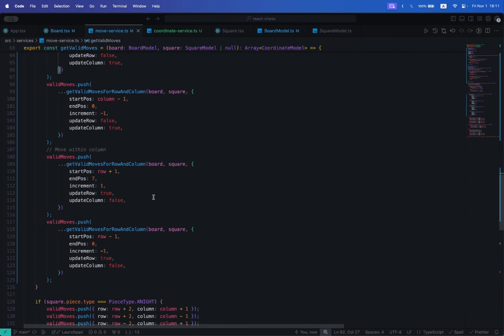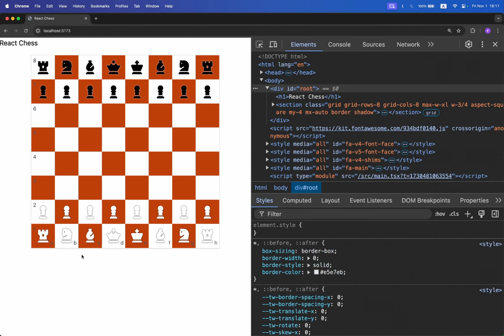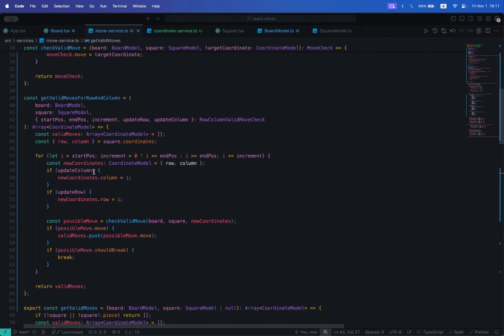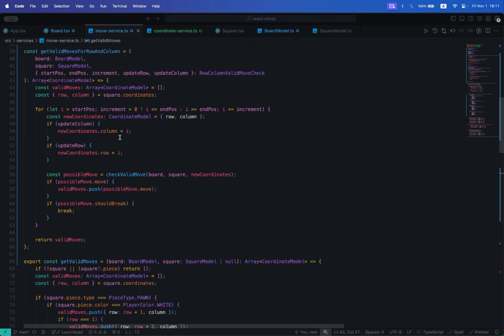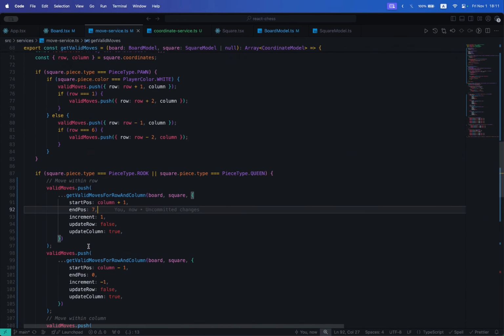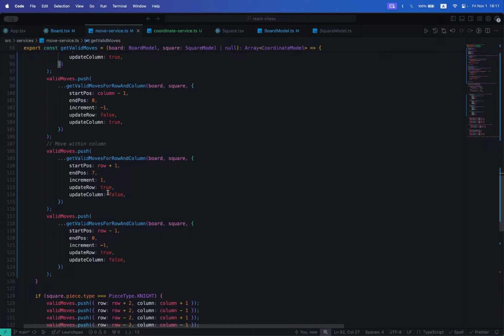Okay, let's save this, refresh our page here, and see if we can move our rooks. I'm going to remove here, change this one, go here, our other rook here. Seems fine to me. Put this one, can go up to there, cannot go back. Everything seems fine. Yeah, everything seems in place. And that's the movement for our rooks, but now refactored in a single function, which uses the for with generic parameters, using break, and also checking for the pieces and everything. Everything we need. This is what we have for the rook.